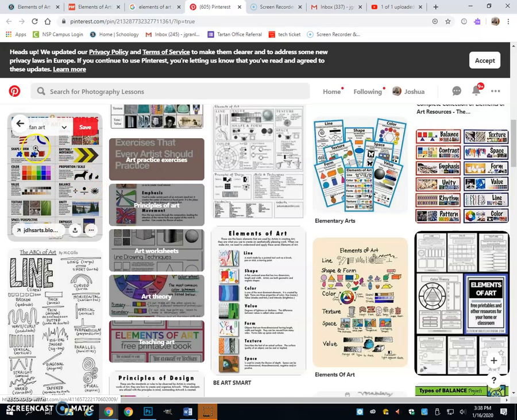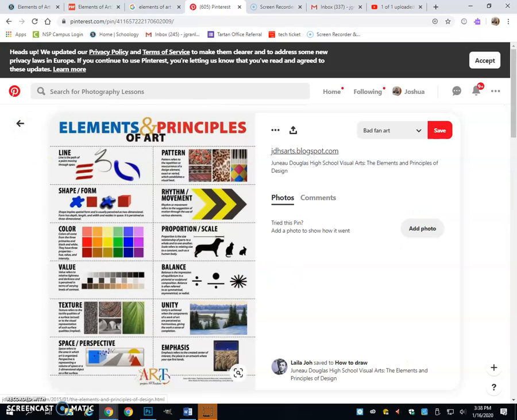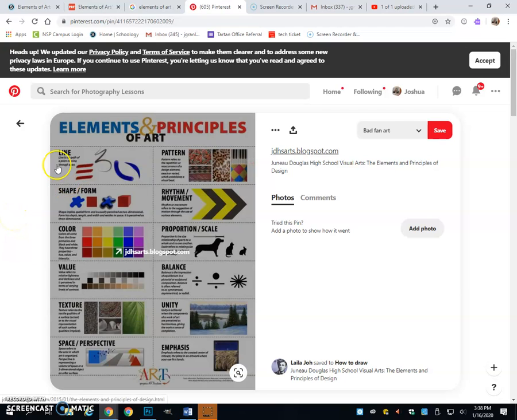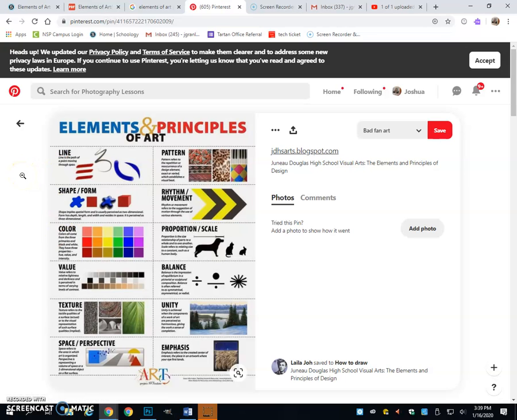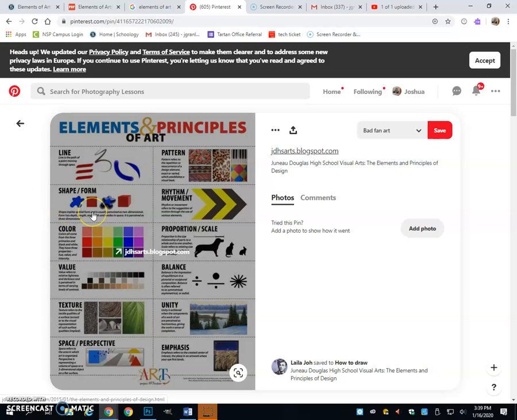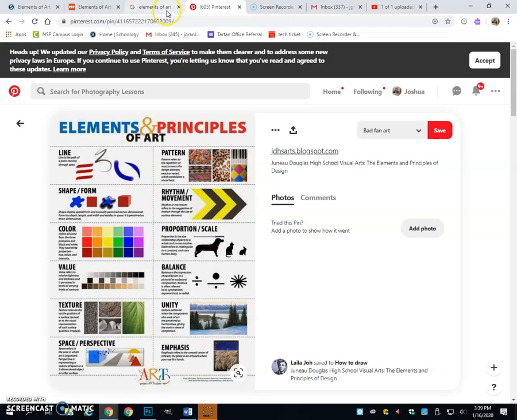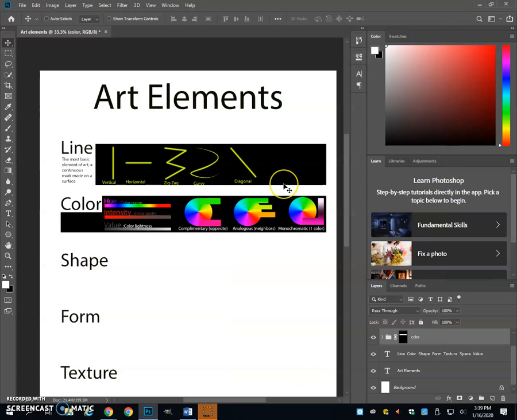And you'll notice that these posters have organized information that describes what the elements of art are, and they might include a little bit of text, and then they'll definitely have a larger picture. We want to do the same thing, but I want you to use your own design sensibilities. So here's something that I've started, and you can use this as a guide, but you don't have to make something exactly like this.